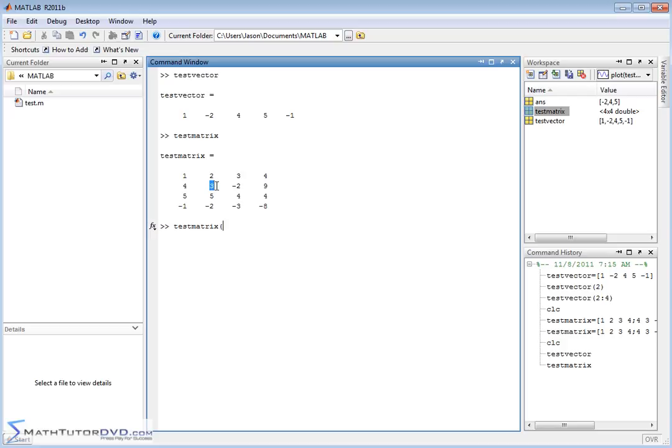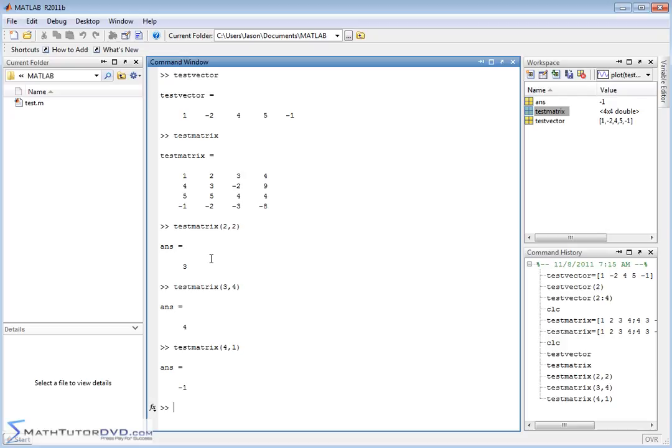So let's say I want this one here, right? This number 3 here. This is in row number 2, column number 2, right? So I put 2, 2, like this. It always goes in MATLAB row, comma, column. So row 2, column 2, hit enter, and this number 3 is what was passed back. If I recall this, and I put row number 3, column number 4, then it goes row 3, column 4. I should get this 4 back. Let's see what I get. And I do get the 4 back. If I do row 4, column 1, that should be a -1. And that's what I get back, -1.